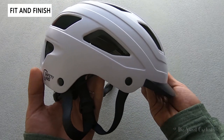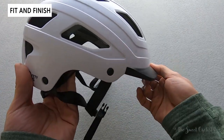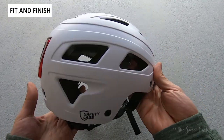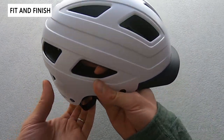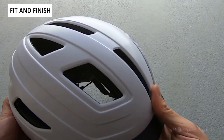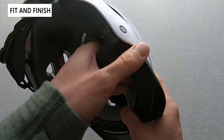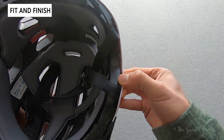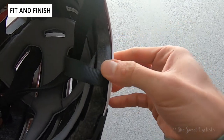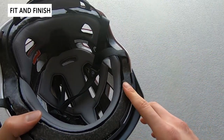It has the classic commuter shape — more of a dome-like profile with a larger rear section that extends downward. The front visor is non-removable plastic and helps with the sun, and it's really comfortable whether you're riding around town or going to work. It's offered in a couple of colors; what we have here is white with an almost matte finish, and it's also available in black, gray, blue, and fluorescent green. In terms of construction, this is a dual-layer design with EPS foam on the inside and an ABS plastic shell on the outside — the shell protects from hard impacts or scratches while the foam absorbs impact in an accident.